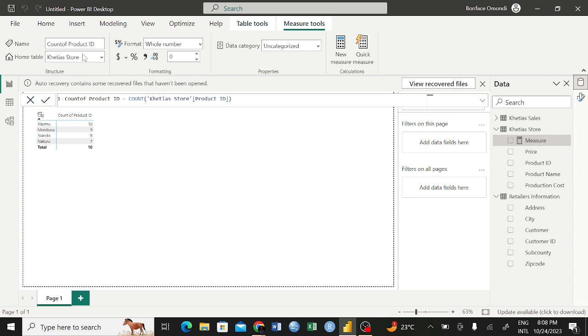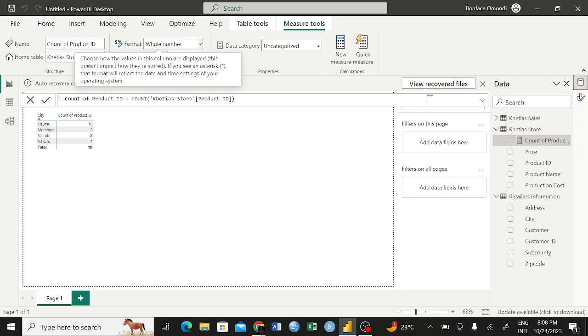So you can even see the description of the new column that you're creating. Count of product ID. I think we need to have a space between count. Yeah, count of product ID here. And then I can just click again to commit. And then we have it in Katia Store. What is this type of data? It is a whole number.